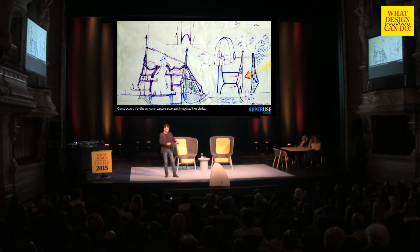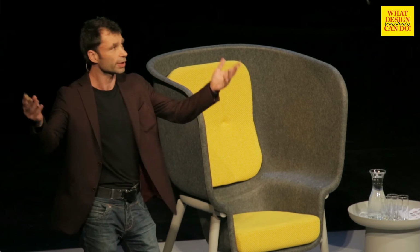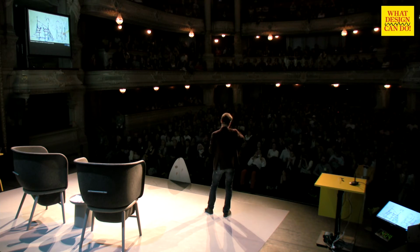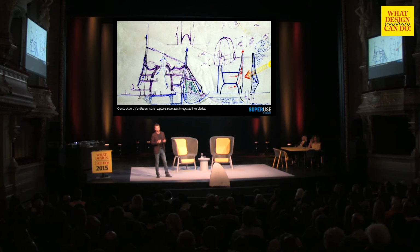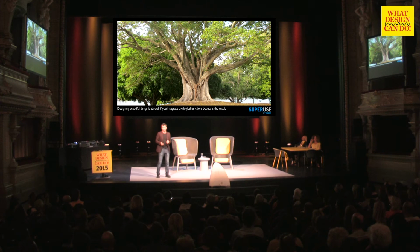So now this is a sketch I made a few days ago when I was sitting in a restaurant. So we always end up sketching the whole table full of stuff. And this is how I think the blades can be used as construction as well. So there are like 30 blades available in the area where this is kind of a concert room, a bit like this space. So you see the inner core. And then we construct it with the blades, like 30 blades, setting them vertically. And in those blades you can have the staircases, the ventilation system, the water collection. So that's what we call integrated design. That's how nature does it.